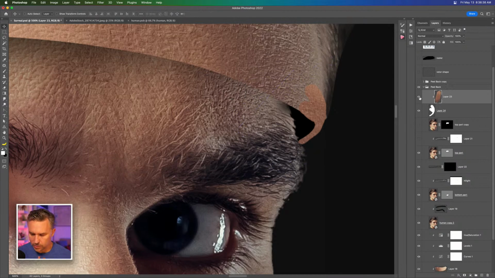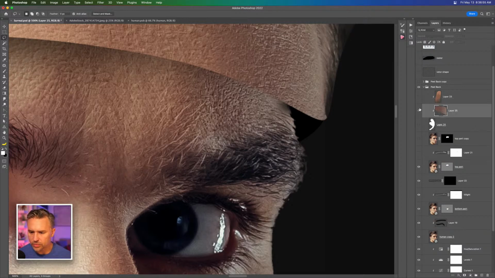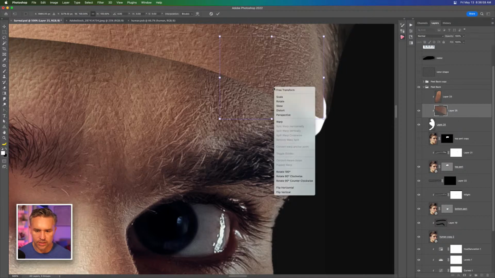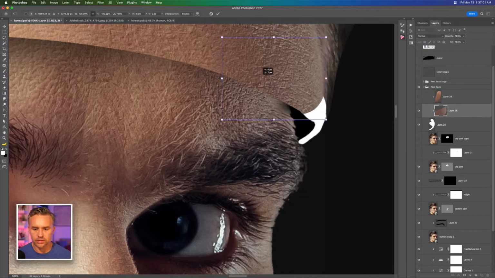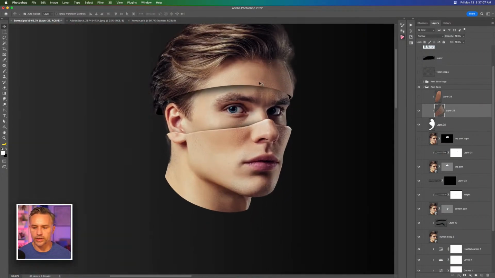Let's make this match. So I need to grab that part of the forehead as well. Yeah, who knew this would be so... Who knew design would be work? But again, it's the best work you can get. There we go. Here's the piece that I just grabbed. Let's flip vertical. We're just going to get that to match like so. So it needs to be something like that. That's all. Okay. You guys get the idea. It's going to be pretty small.